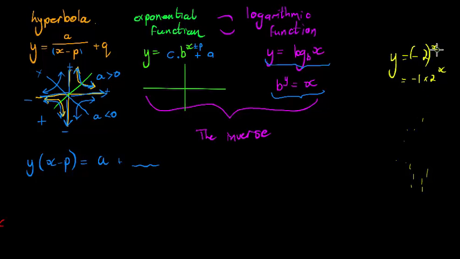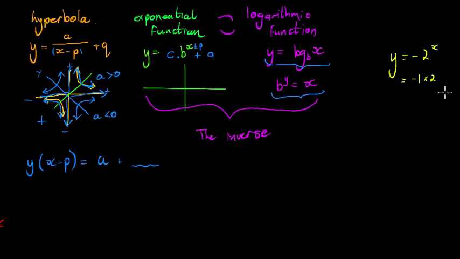It's because each time, if x, for example, is a half, then you have the square root of negative 2, because if my exponent is a half, then I'm working with a root. If x is something like a negative value, then all of a sudden I'm working with a fraction. So this just doesn't work as a graph. I don't even know what it would look like if you tried to plot it.